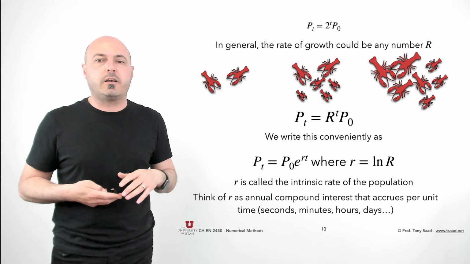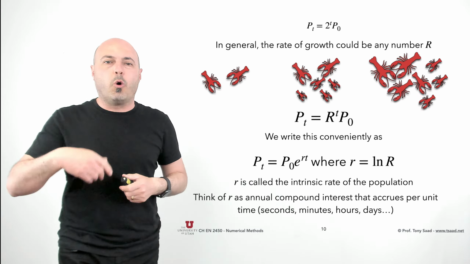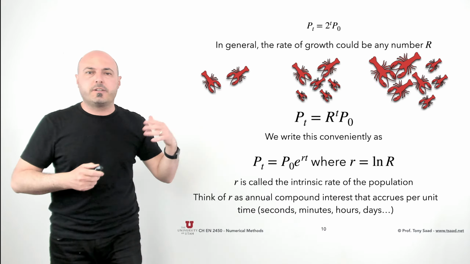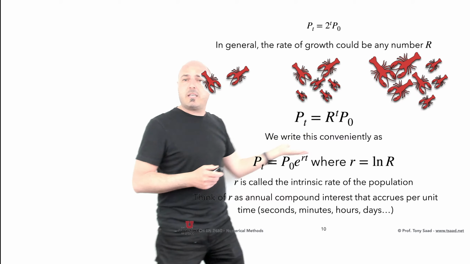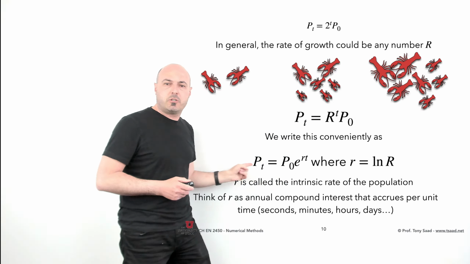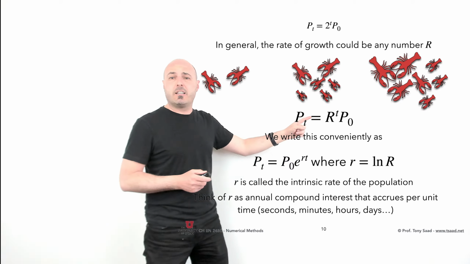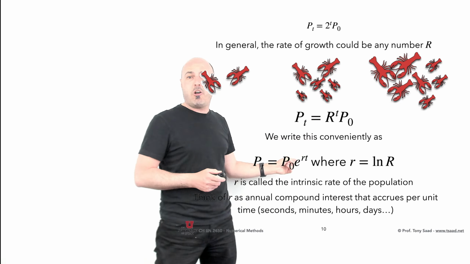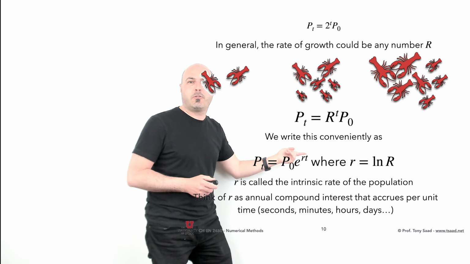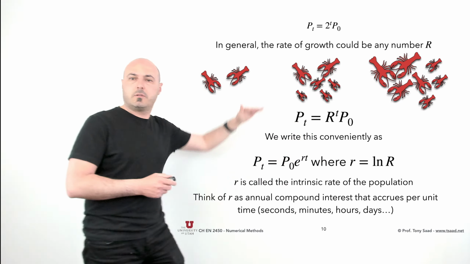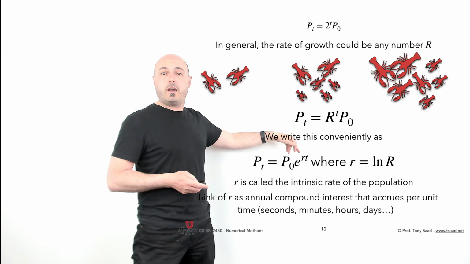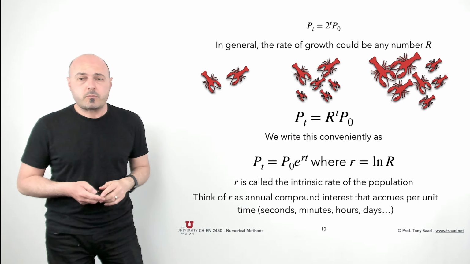They call it the intrinsic rate of population growth. Think of this as your accrued interest rate. It's like a rate of change per unit time. Think of it as an interest rate. The point is, this is an equation for population growth. What this exercise is really about is getting us to this equation in this simple form. I hope you agree that you can write r to the power t as e to the rt, where lowercase r is log R. So if you have r equal to log R, then you get e to the log R times t, which is R to the power t. Those are the same thing, okay? But that's for a general population with an intrinsic growth rate of r, okay?